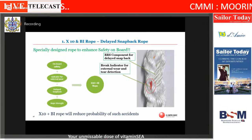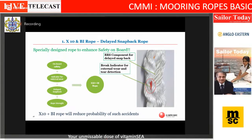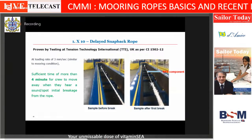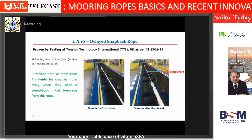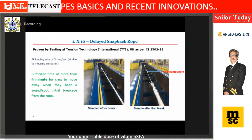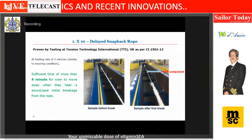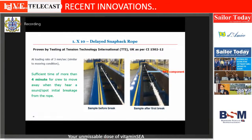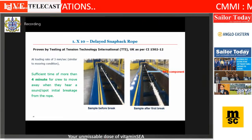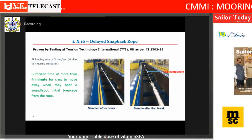This is PP. This material, the other two strands, they are different material. Now, because I have a different material here, we got it tested with a UK lab, and it showed us that 4 minutes is the time which is available for the crew to go away to a safer place.